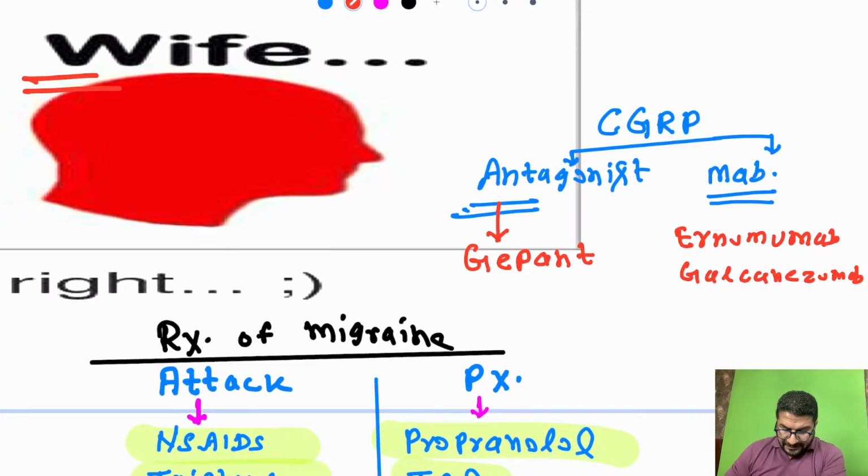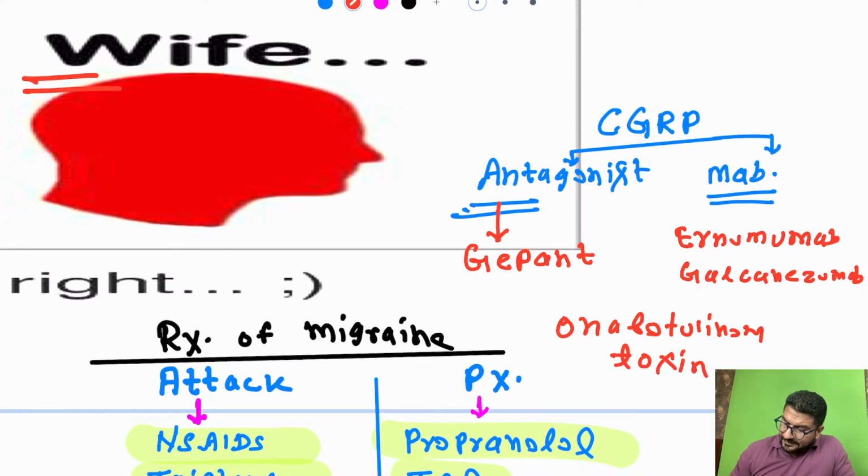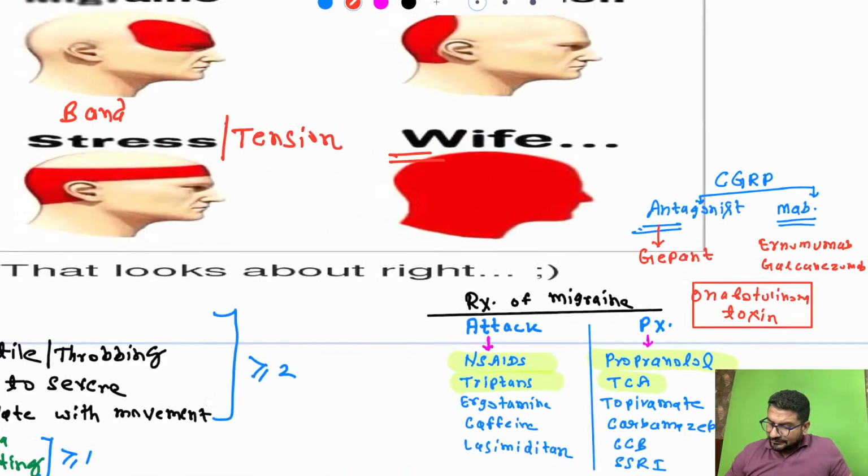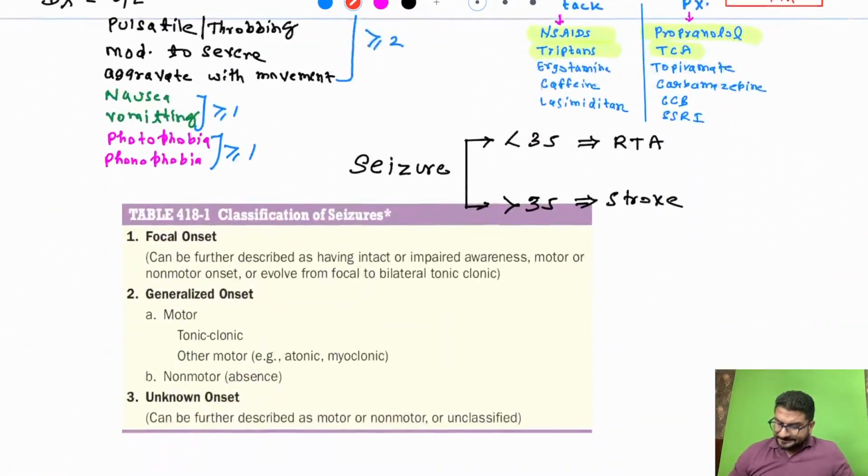Even now understand, we have like a toxin होता है, just remember these are something new, onabotulinum toxin. Onabotulinum toxin is also approved in migraine. Onabotulinum toxin type A, this is something which is approved in treating migraine. So these are some new remedies. Clear? Charu Bala, am I clear? So this is about the migraine treatment part which they ask in exam.